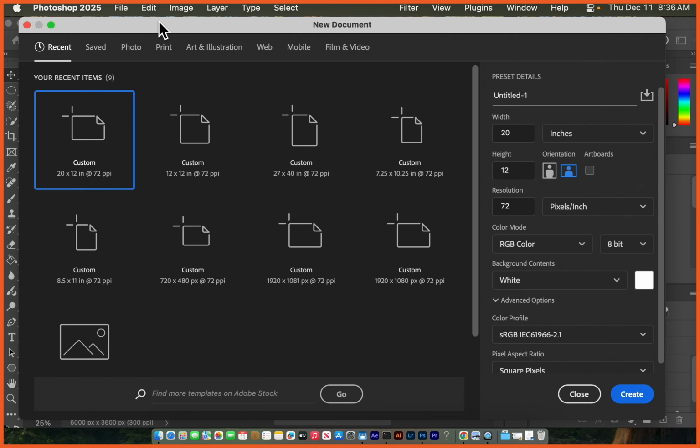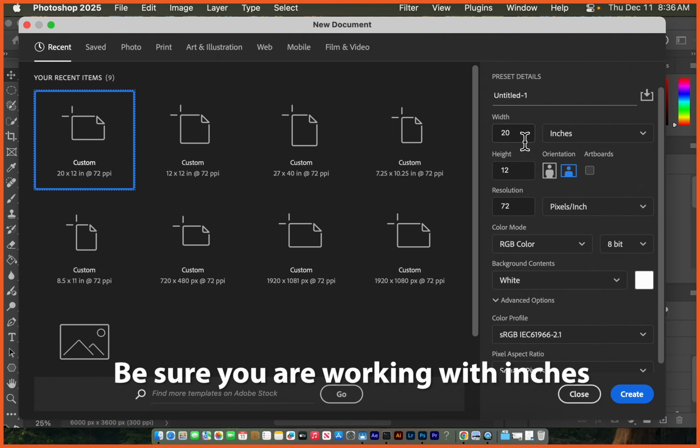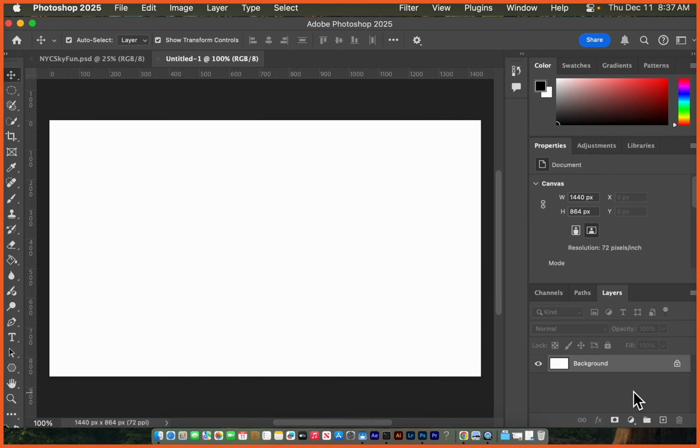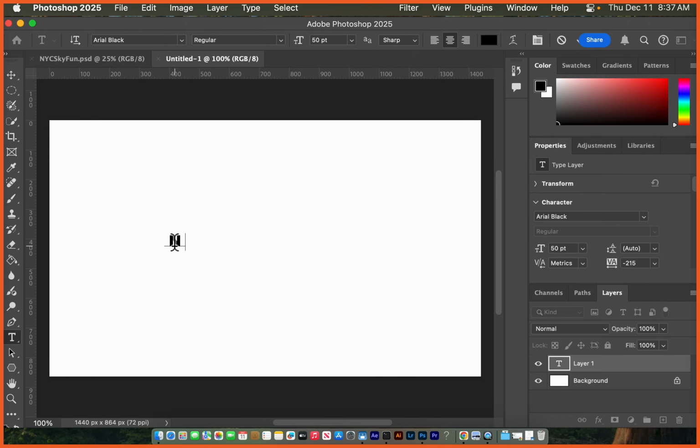Okay, hey guys. So I'm gonna go, I'm making mine 16 by, I'm sorry, 20 by 12. So bigger width than height, so I get more of a landscape look. So here we go. First things first, I obviously have to type my letters, NYC.